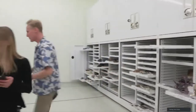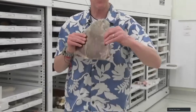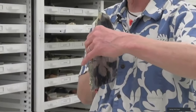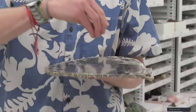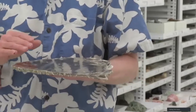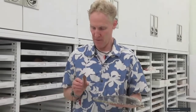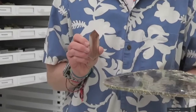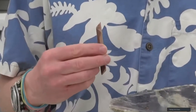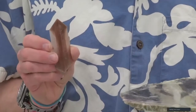Some minerals form a flat structure. This is mica, a mineral that's pretty common in granite and other things. It's flat as a pancake. In fact, it has lots of little sheets that can peel off like pieces of paper, so its building blocks are arranged in plates. Other minerals might form blade-like shapes. This is selenite or gypsum, and it forms a little blade with pointy tips, kind of knife-shaped in cross-section. These have not been polished or cut. These are the natural shapes of the crystals that form based on the arrangement of the atomic structure.